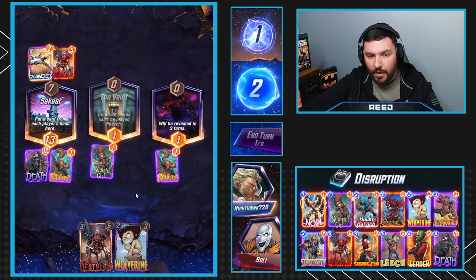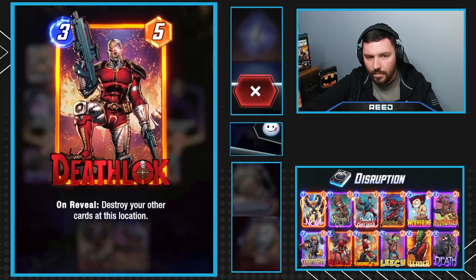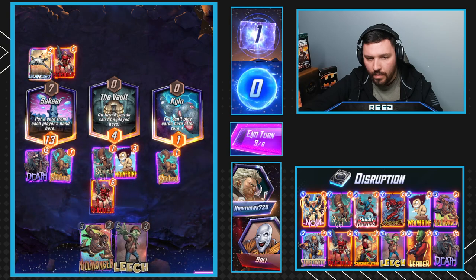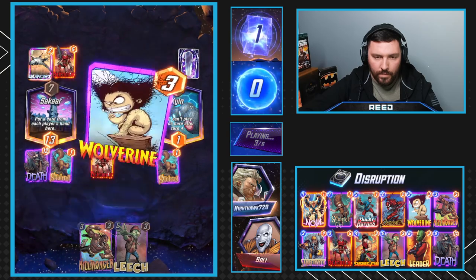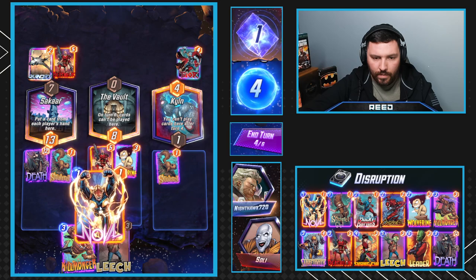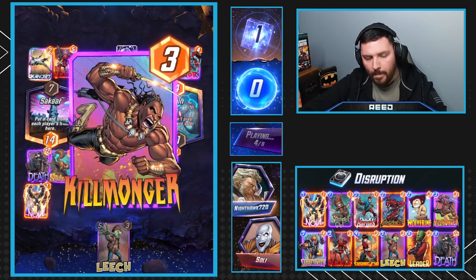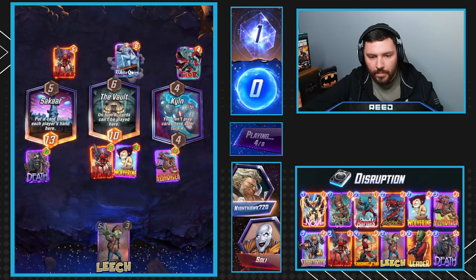Okay. Dino? Let's take out that Quinjet on 4. Then we'll Leech 5. Come on. Not snapping yet because I'm not comfortable. And he pulled my Leech. No.